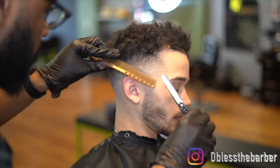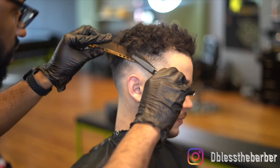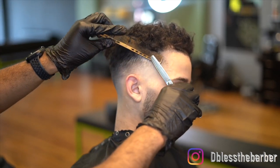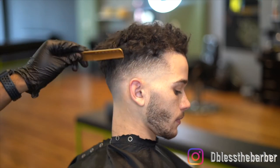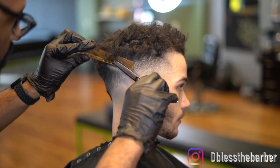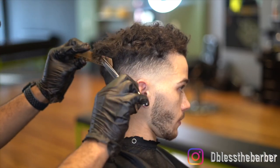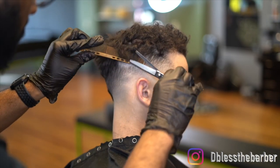I like to take my texturizing shears to go in deeper into the fade, and I like to debulk a lot. I mean, especially with his hair being curly, it tends to look like that. And plus, he had a hat on when he came in, so I definitely want to make sure that I grab all the dark spots that he had in his hair, especially in the spots where it was laying down really flat.